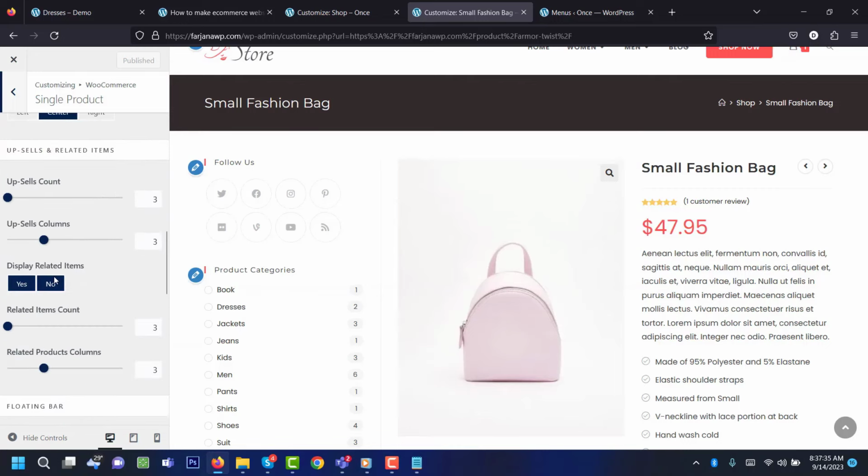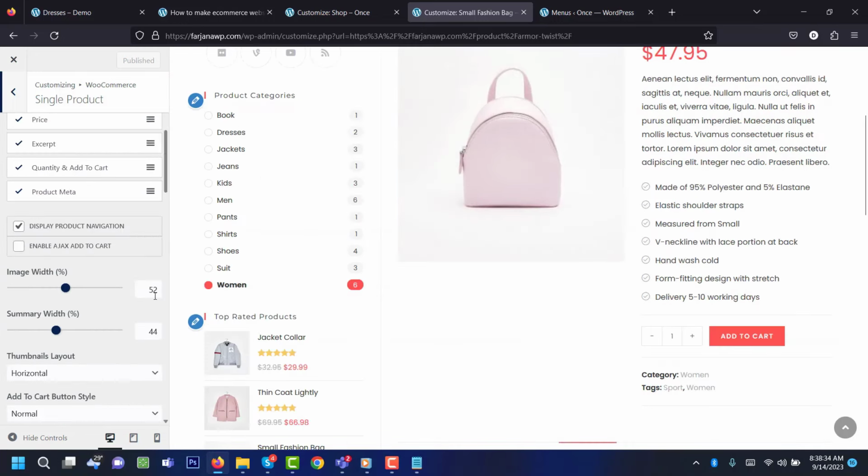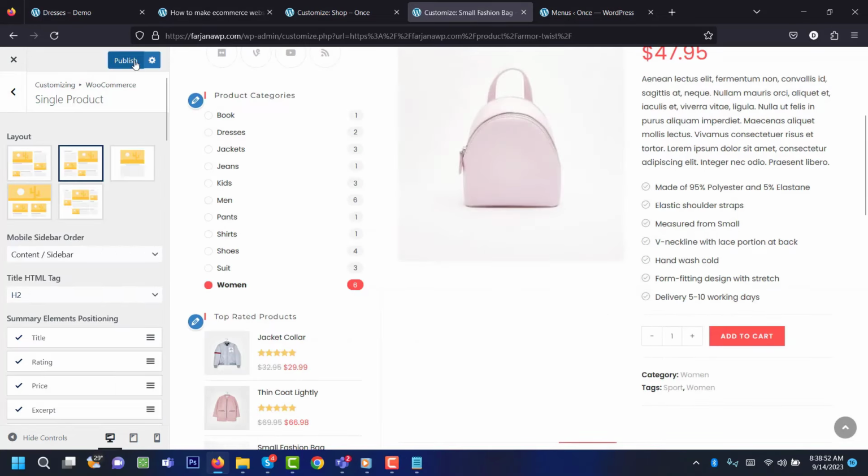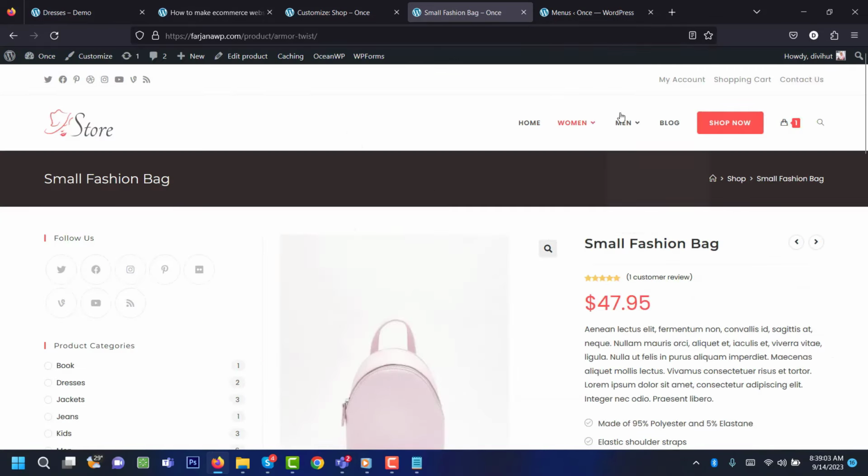So we can change all the color. Here we can enable the Ajax add to cart button for this add to cart, and all is good for now. We can save it and go back. So categories and single product page are okay for now.